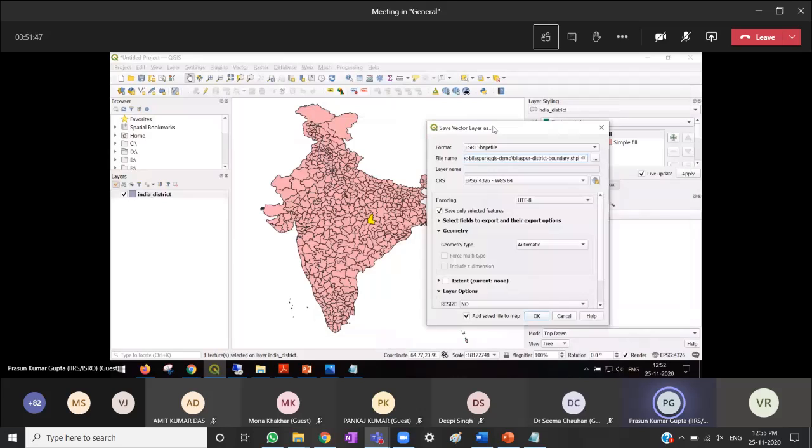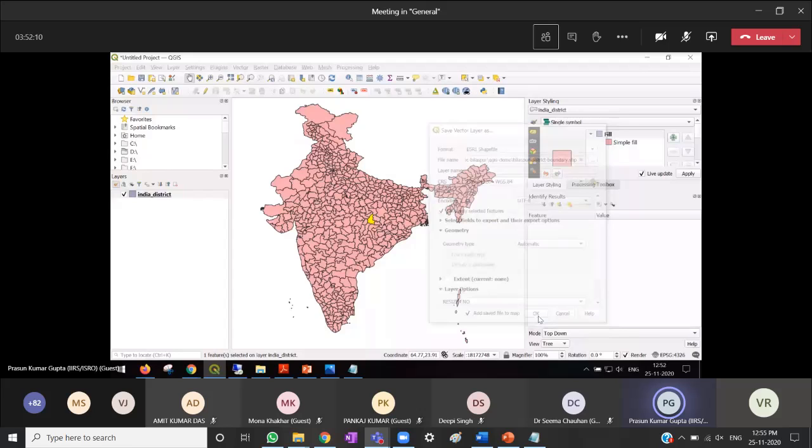So what is happening is we added a JSON file, but now I am saving a part of it as a different format. So I am also doing format conversion, JSON to shapefile, and from India down to Bilaspur. That's it. Just tell where to save it and click on OK.